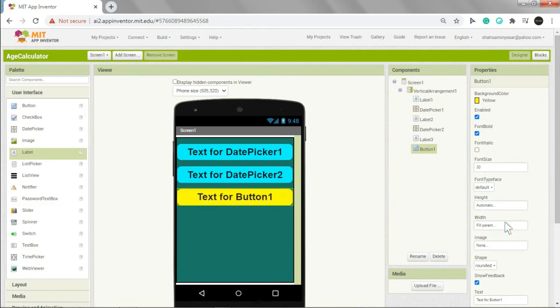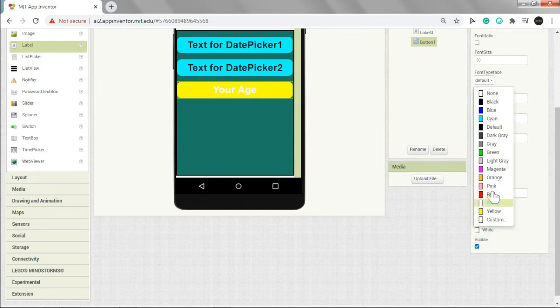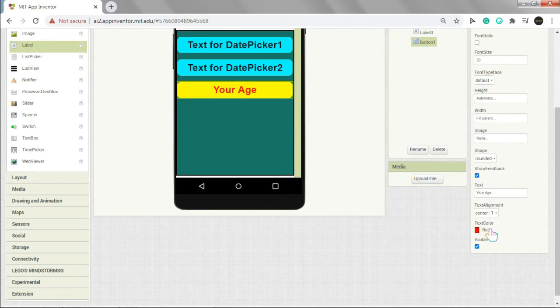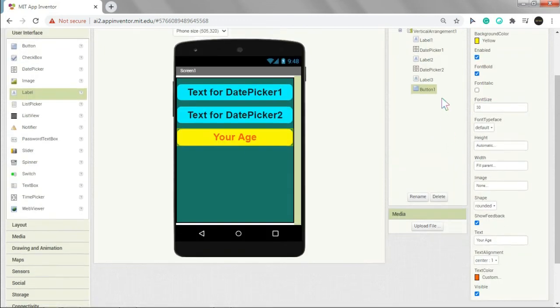And now let's keep the text for button 1 as "your age", and the text color white. Oh, not white, red, something like red, orange.